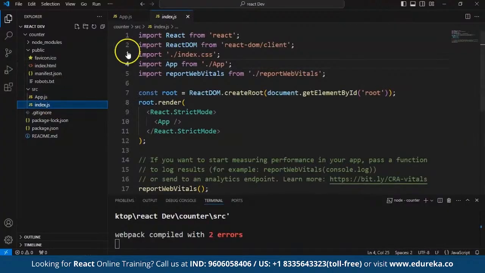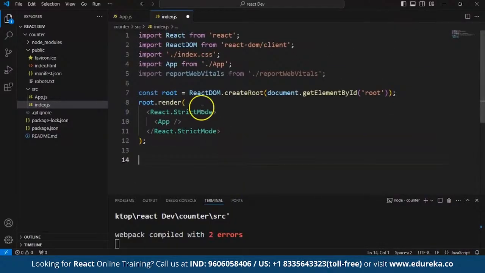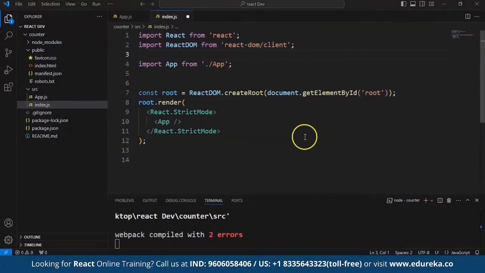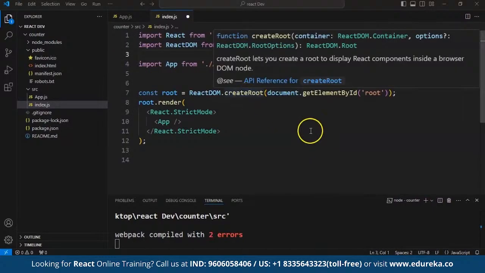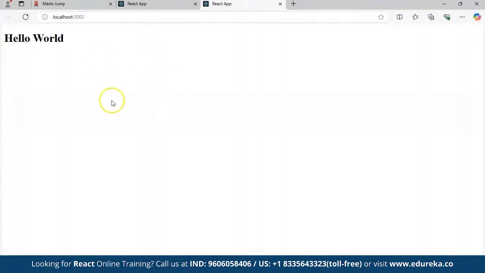And we'll move on to index.js. Inside index.js, first of all, we'll remove all this. And then we are going to remove this and this. Now we are going to just save our file and look at the output. So this is the output. The code we have written inside the return statement is hello world. So this is our first React app. We have successfully written our first code in React, that is hello world.